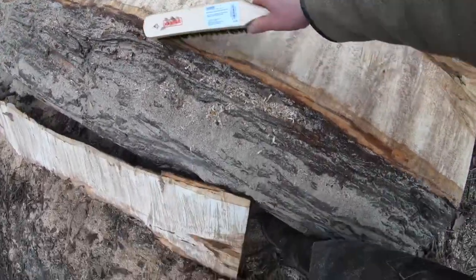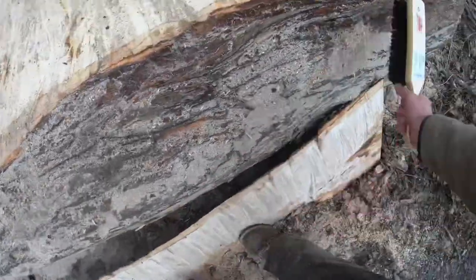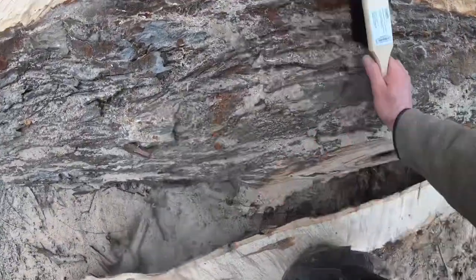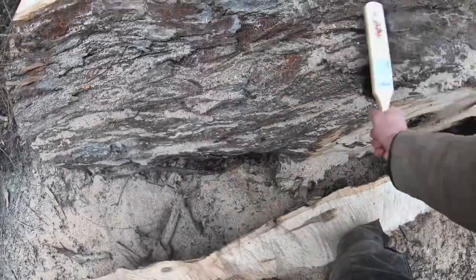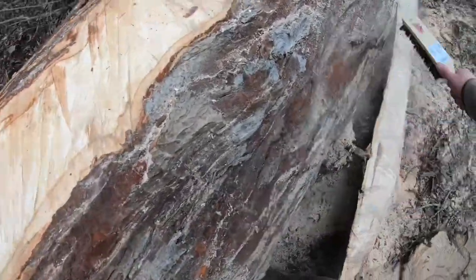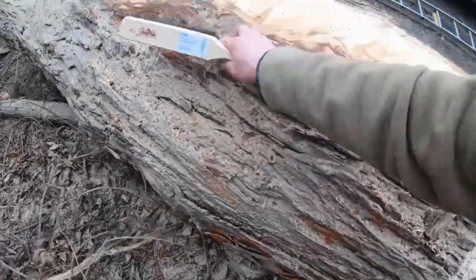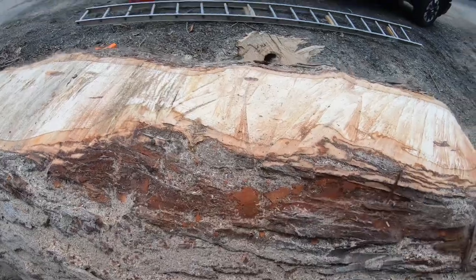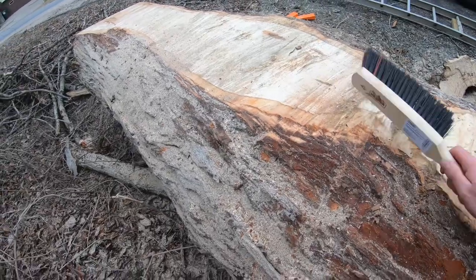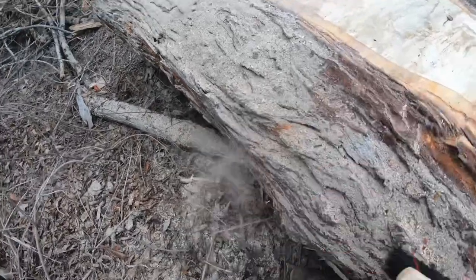The other issue I'm having is this was brought over with a skid steer or backhoe or something, and I brushed it off, dusted it off. There's still rocks embedded from it being dragged and from being dropped in gravel, and I'm trying to work with that, but as much as I think I'm getting it cleaned up, your chain finds the one or two rocks that are in the bark. My guess is that's probably why this started giving me big issues right around here. There's probably a rock in the bark. We hit that and it started giving me a hard time.